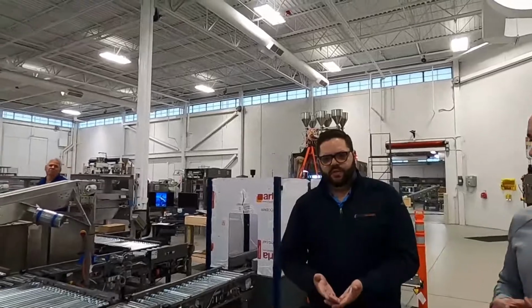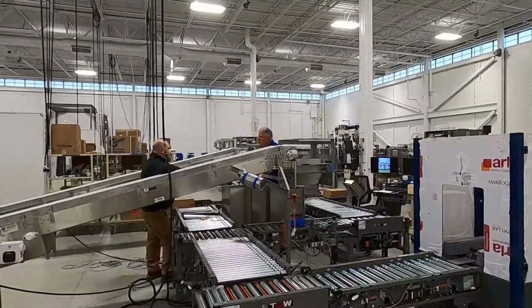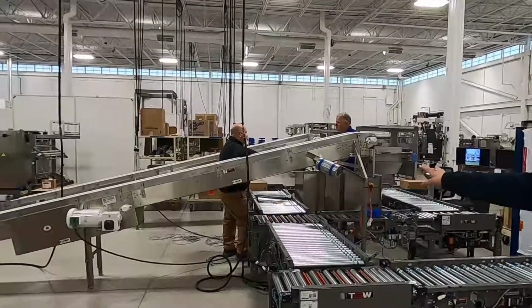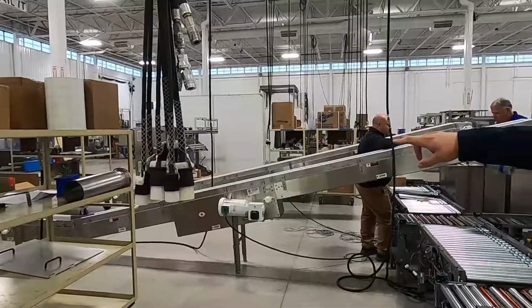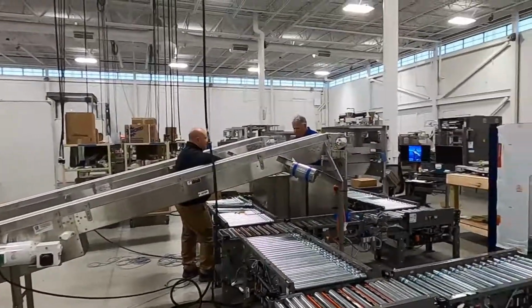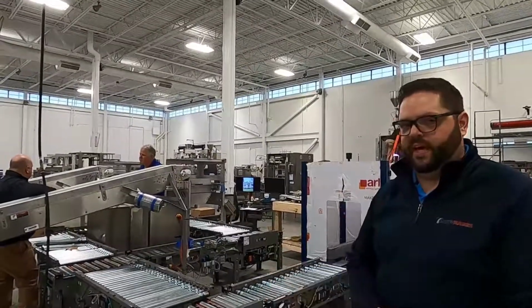So as we've mentioned a few times, here's another example of a full system integration that's going to be happening, where we have a case packer that's indexing down to batch count, that's going to be linking underneath 2 of our Velocity continuous motion baggers on that side, filling the cases, and then indexing past. Another full solution that Viking Masek's providing.